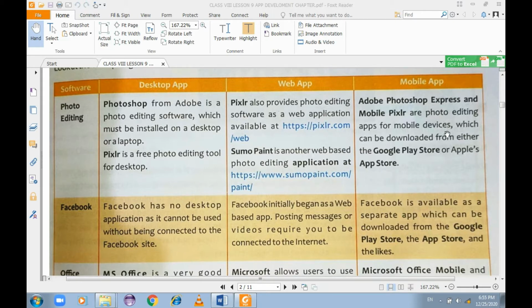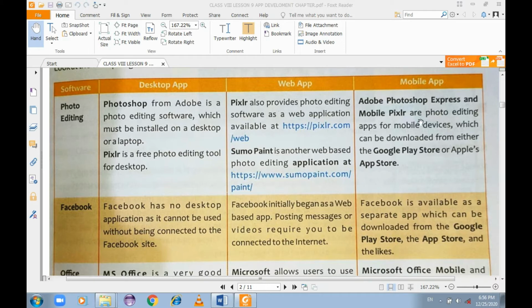Next is mobile app. See, here they have given a very limited example, only one example. But you know better than me. For mobile apps, we have n number of photo editing softwares like Bullet Collage, Photophonia, and many others, right? They used to use Beauty Plus and all that. What else? Many are there. Whatever name you write, it is already created in the App Store or in Google Play Store, right?